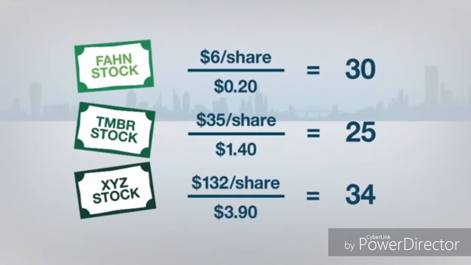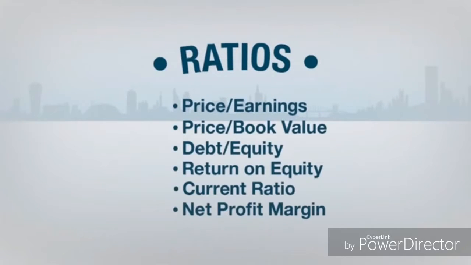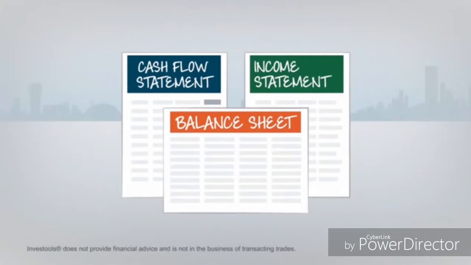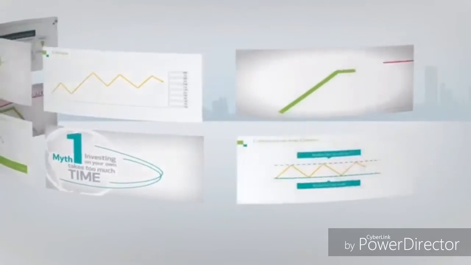Now you can better compare each company by its PE ratio. Despite the drastic difference in stock prices, all three companies have a similar valuation. However, the second company has the lowest PE ratio and may be the best value. Remember, a PE ratio is only one of several ratios that can be used. There are other ratios for determining valuation, profitability, and financial strength. There are also other figures to examine in financial statements. We've only scratched the surface of fundamental analysis in this video. It's important that you learn more before using this analysis to make a trade, and we're here to help you every step.